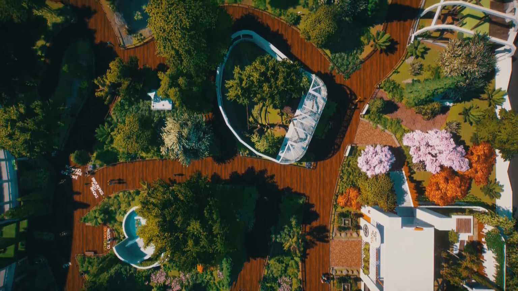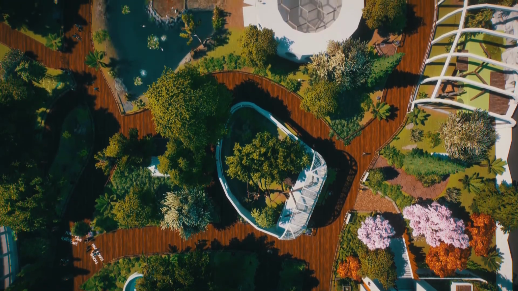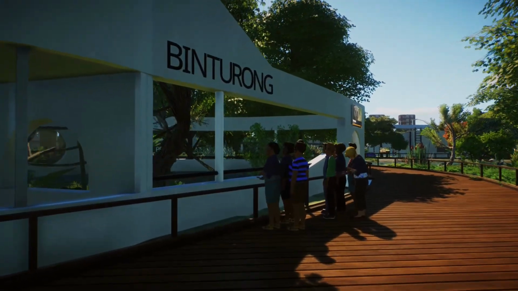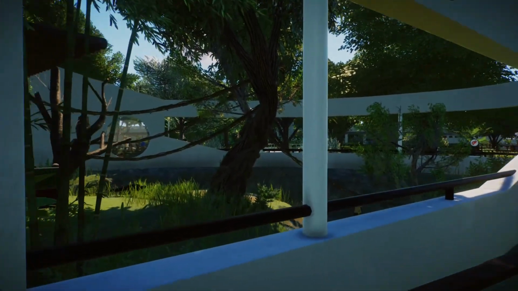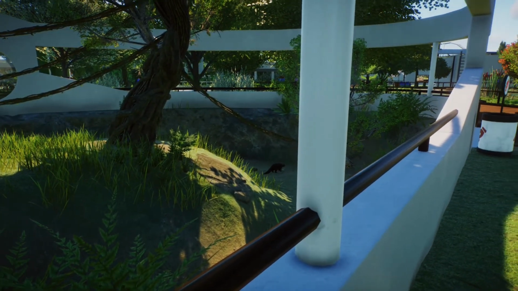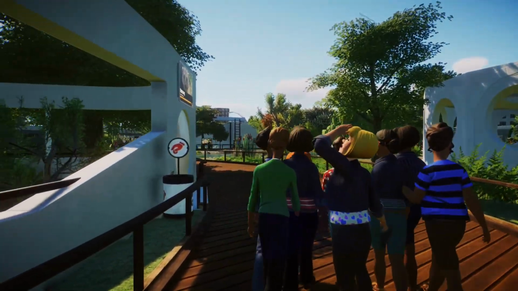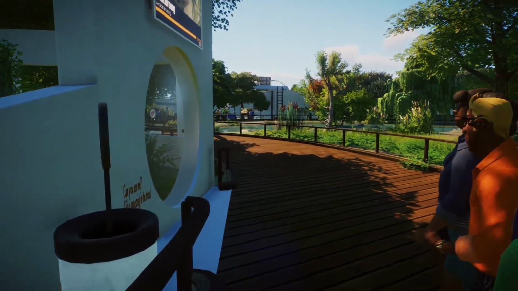I'm not sure there's been any changes here since we built it. I was really happy with it when I'd finished it, so there's no need to really go in and make any changes. So as you know, the Binturong is one of my favourite animals in the game. I was really looking forward to getting these guys into the game. This enclosure is based on the Menagerie du Jardin des Plantes in Paris. Well, I say based on, it's incredibly loosely based on.